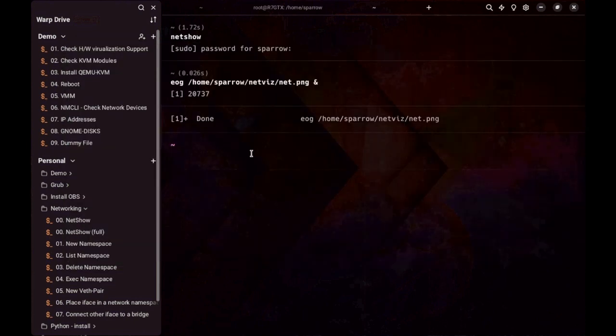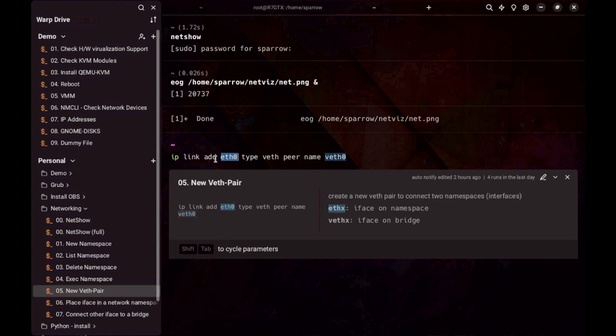Virtual Ethernet we shall first add on our root namespace. For that we shall use this command: ip link add. Now I need to specify a name. Let us say that the interface name would be eth_r for the red namespace. The type would be veth, and a peer name, that is the other end of this link, let us call it veth_r. So eth_r, this end would be connected to our namespace. veth_r would be connected to the bridge that is inside the root namespace.